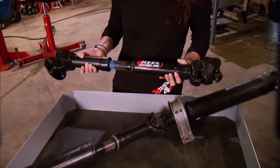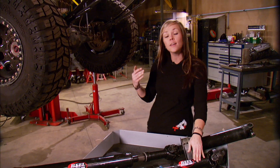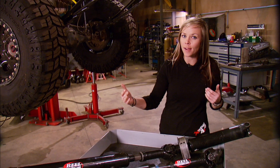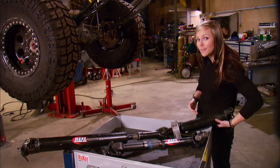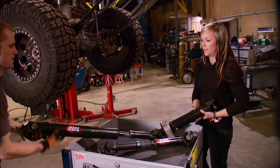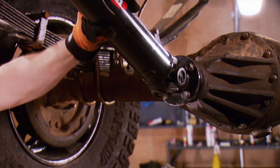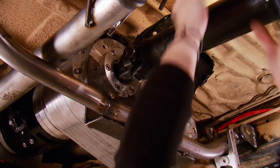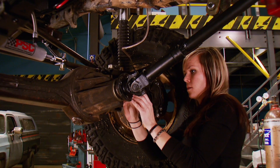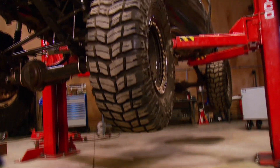We had to modify both our front and rear driveshafts now that the transfer case is a lot closer to the rear axle and a lot farther away from the front axle. We called JE Reel and they hooked us up with a set of brand new shafts. The rear is a three-inch two-piece unit with the hanger bearing in the stock location for the Toyota truck. The front is a long-travel two-inch shaft, and now we have a perfect angle even with our suspension at full droop.